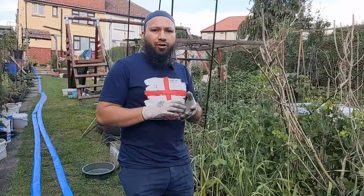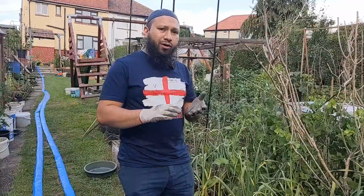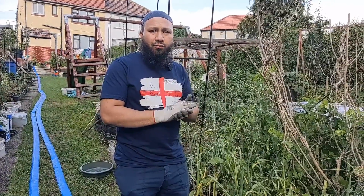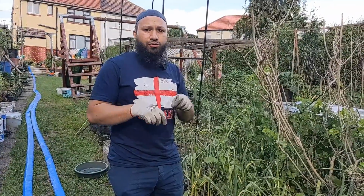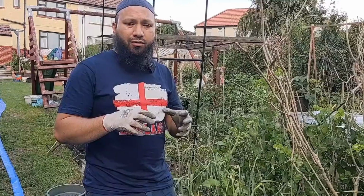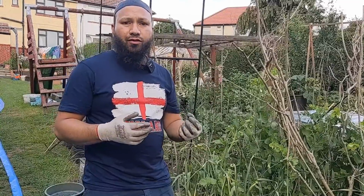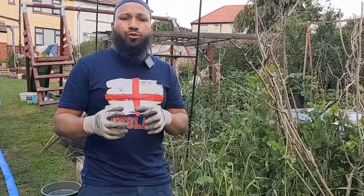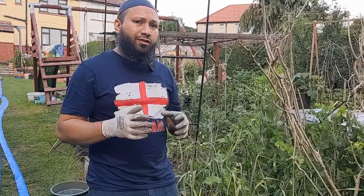I planted my garlic mid-October last year and I planted it using a technique where I don't dig the beds. I put down a layer of compost and I sheet mulch over that with cardboard and I pierce holes through that and I plant through the cardboard. That cardboard prevents weeds and it prevents splashes from water onto the leaves of the garlic causing disease and stuff. If you don't know what I'm talking about, I'll leave a link for the video up here. Do go and check it out. It's a really interesting technique of growing garlic.